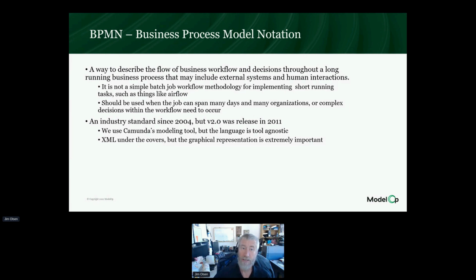So within our product, that's how we let you draw out the model life cycle, and then our system will become the conductor of the orchestra and move it through all of these different systems and capture all the metadata about those different systems. So whatever solution you're going with, it really needs to be kept in line with that, because a lot of people see this notation and they think of things like Airflow, but Airflow wasn't really meant to do these kinds of long running processes where you pull together information from different systems and have to wait for things to complete.